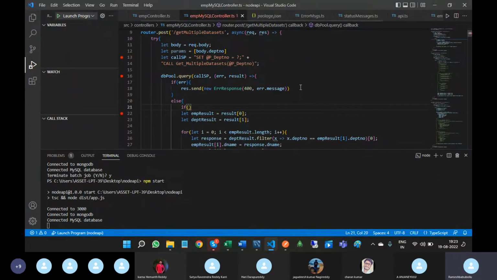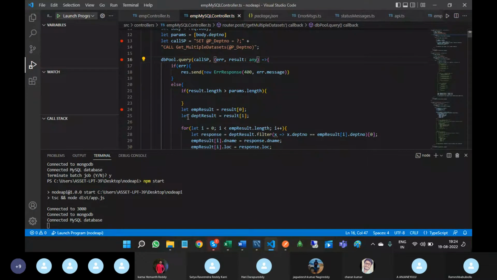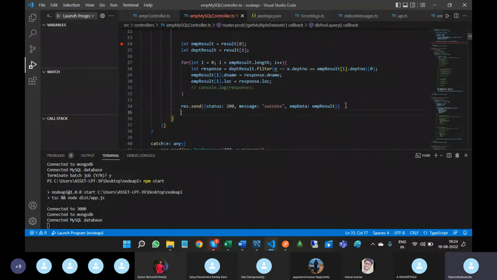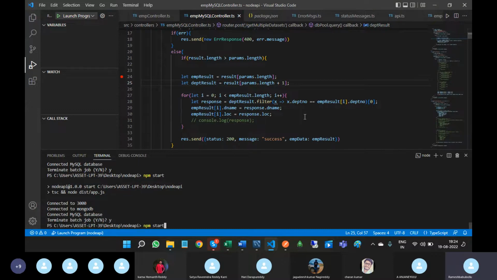And here, if result dot length is greater than params dot length, then params dot length, and params dot length plus 1 will be the second data set, and execute it.